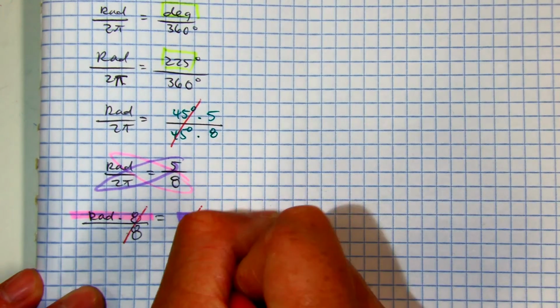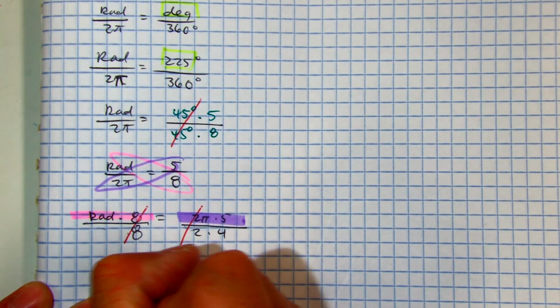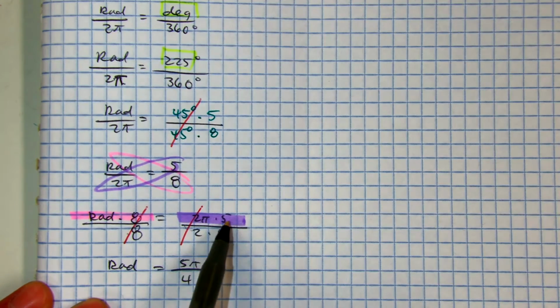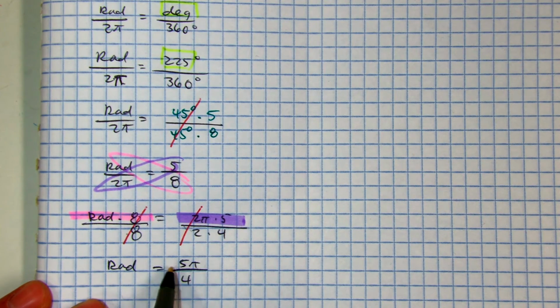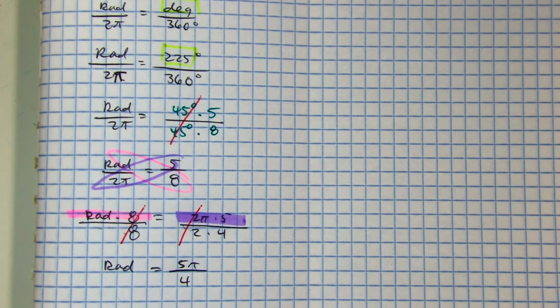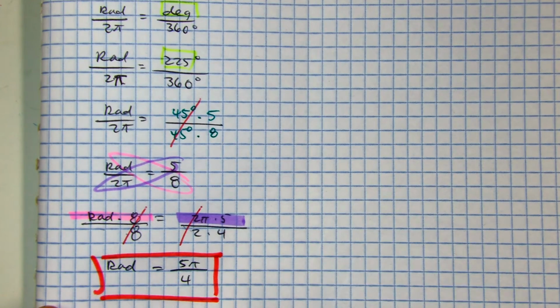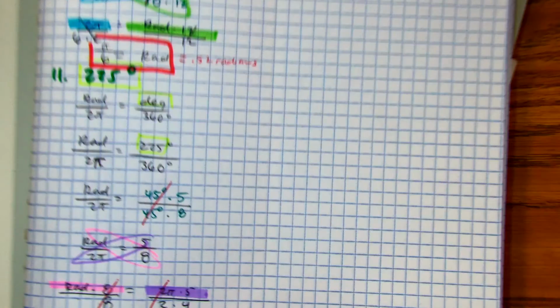So radians is actually, if you're realizing, just a lot of reducing of fractions. 5 pi over 4. Do you see how pi is in the numerator? We treat pi kind of like a variable, so it's going to go second. We don't say x5. We say 5x. So we say 5 pi over 4. And this is our answer. Notice there's no degree symbol there. And there's 2 examples of going from degrees to radians.